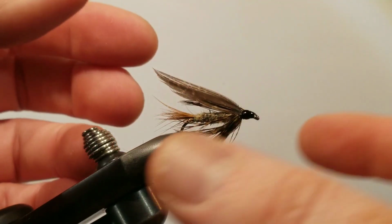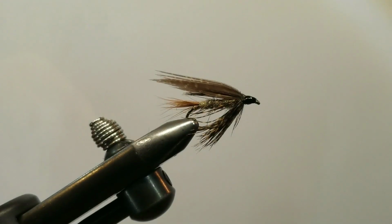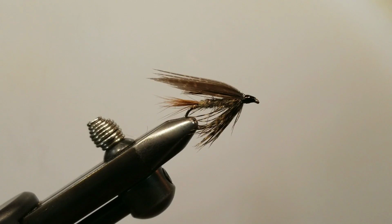And there you have it. That is my variation, my interpretation of a March brown sea trout wet fly.